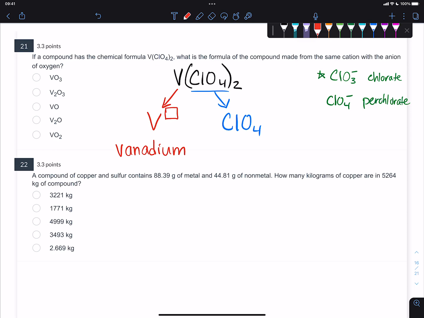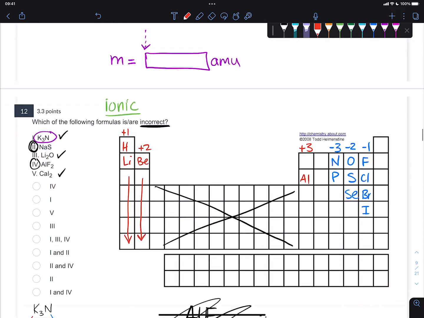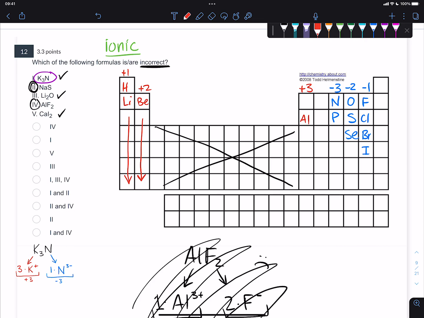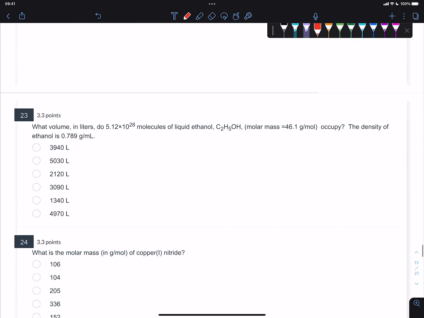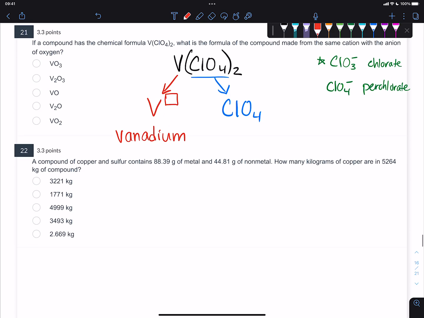So you're going to get a little box around it. We don't know explicitly the charge. Unlike way up here, we could look at the position of lithium or the position of aluminum and know it has a plus one or plus three respectively, but vanadium is a transition metal. We can't just look at its position on the periodic table and assume it has a consistent predictable charge. So we don't know, but the way that we indicate the oxidation state or the charge on a transition metal is we put parentheses, but we have this mystery—we don't know what it is. So let's come back to it, but because we learned our polyatomic anions, we know that this is perchlorate.